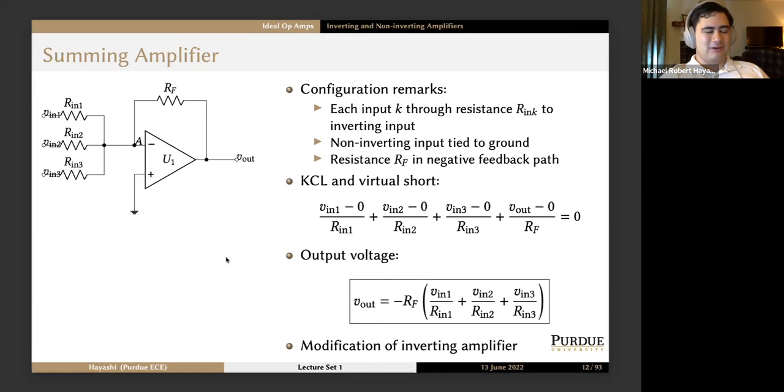Now we can take, for example, a square wave and a sine wave and add them together and get an output. So you can imagine, if you played electric guitar, this might be a very useful way to get more effects in your effects pedal or something like that. Or if you're just trying to do analog computation, or anything that requires something as basic as addition, you're able to do that with a summing amplifier.